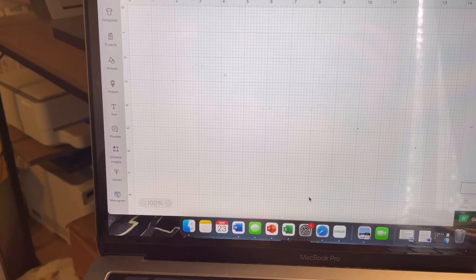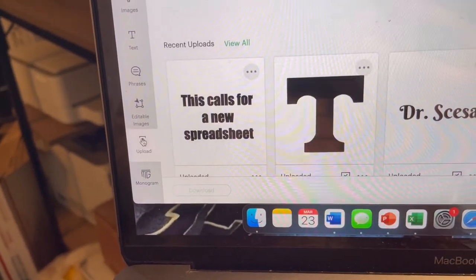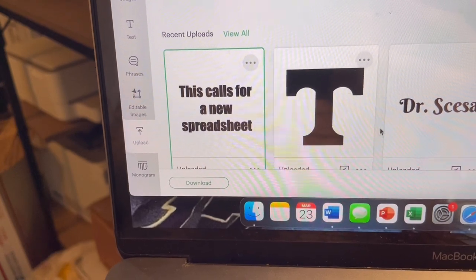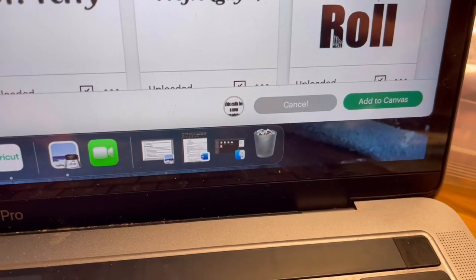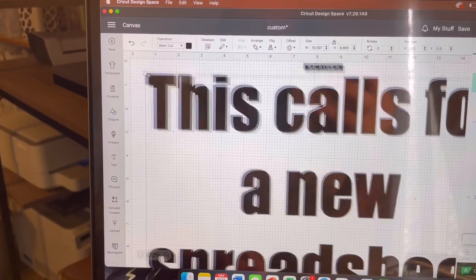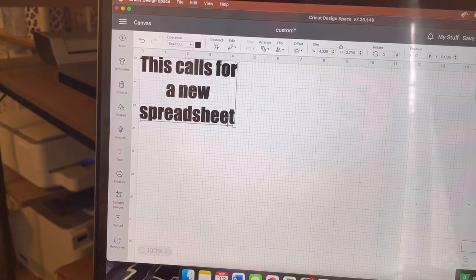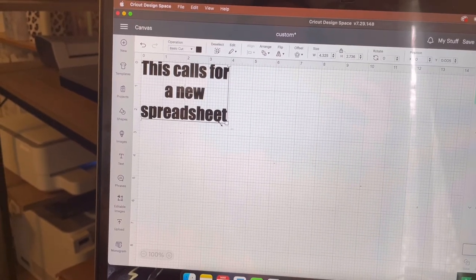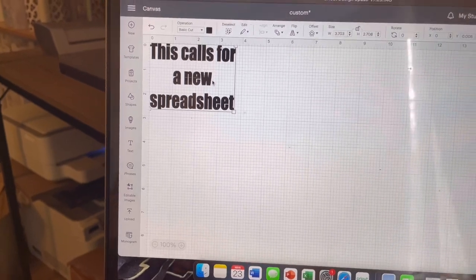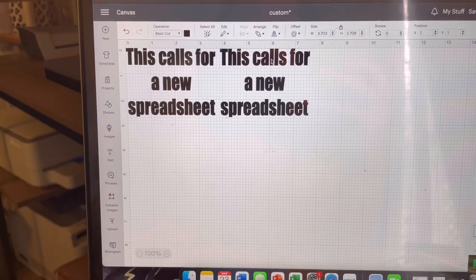Okay, so I will just go to my stuff and then go to my customs and then customize. Then it will pop everything up, and I will go to upload, and I click on the design that I want, and then I go to add to canvas. Once it is added, I just like to resize it. I normally make these designs that go onto the can coolers like a 4x4 or a little bit smaller. Once I have the size, I will need to copy and paste it, because she wants it double-sided.